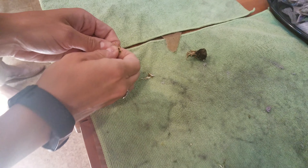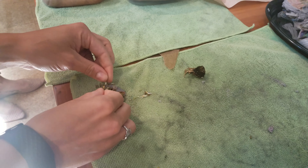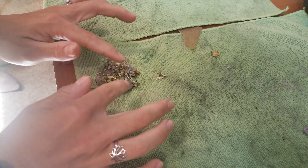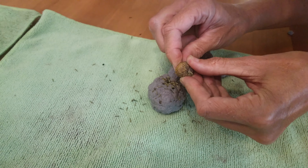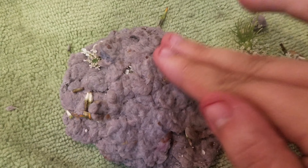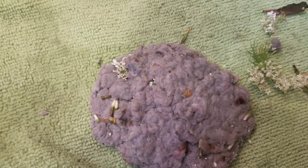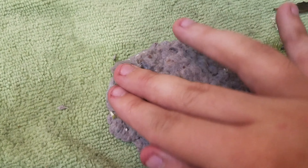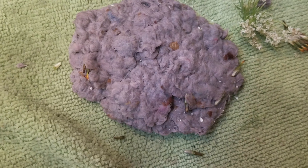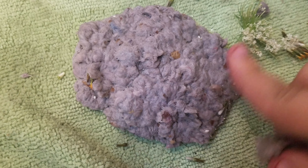With your seed selection already made, it's time to head back inside the classroom. Carefully separate the seeds from any flowers or plants that you've gathered and begin to gently press them into the newspaper pulp. As a measure of extra security, you may choose to add an additional layer of pulp over the seeds to make sure that when they're dry they don't blow away. Allow your seed paper to dry at least over the course of one night, if not two, depending on its thickness. From there it's your choice of where to plant it and begin your first steps in conservation.